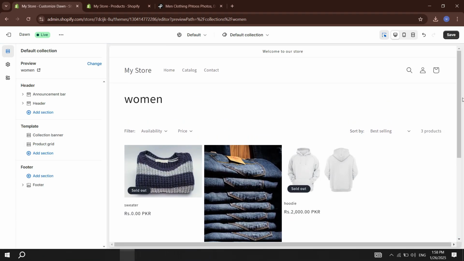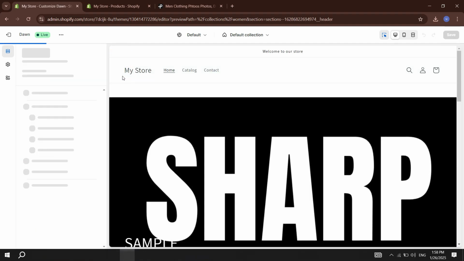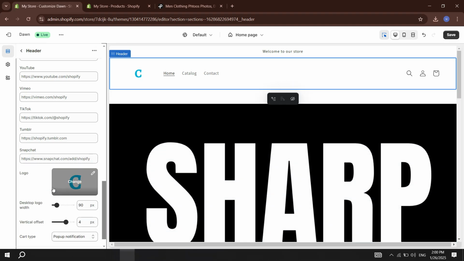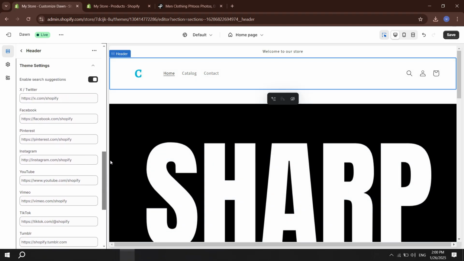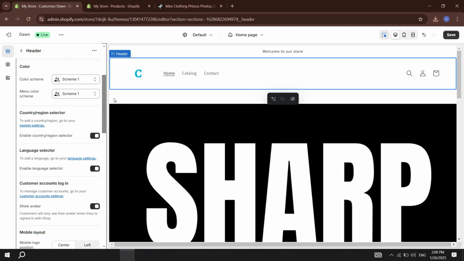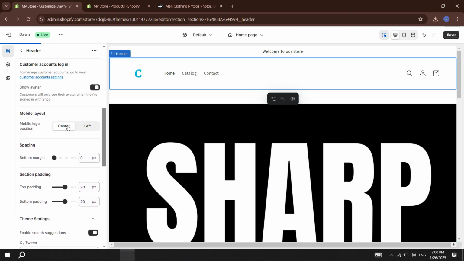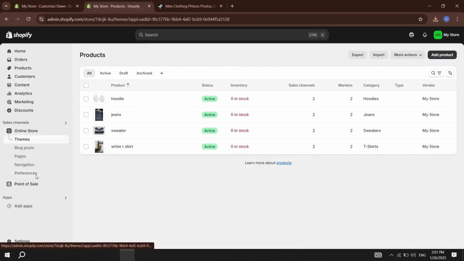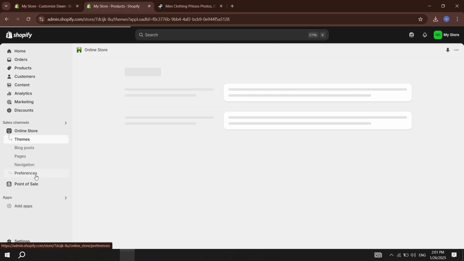Now, let's work on the header and footer. Start by uploading your logo and adjusting its position in the header. Update the menu items by going to the Navigation tab in the dashboard.